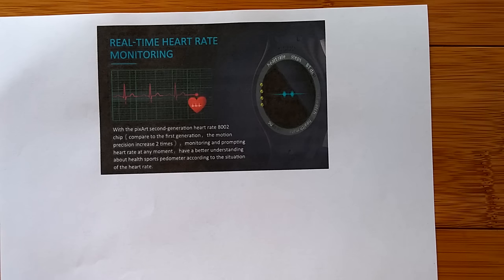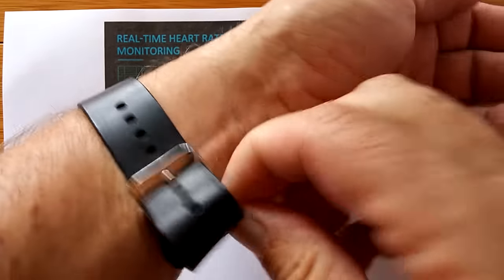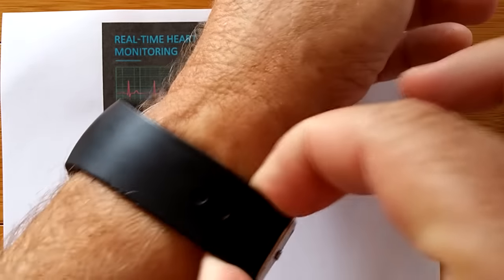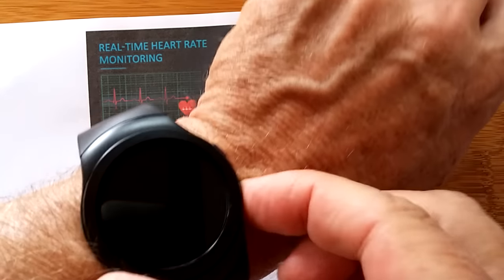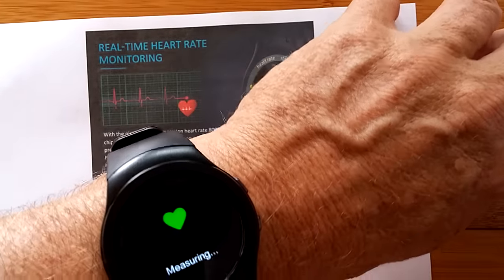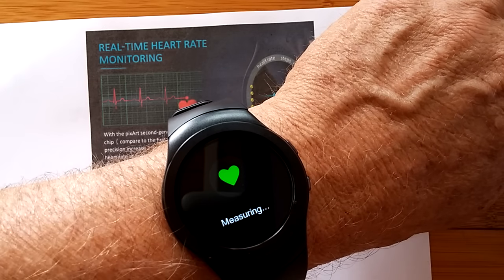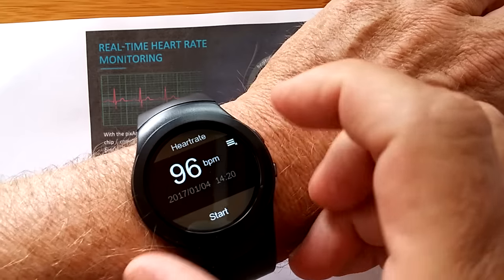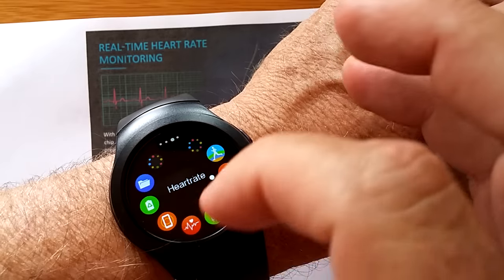You can tell in my voice I've already had my two cups of coffee. I'm putting it on — you haven't seen it on yet. There we go. It's got that TPN kind of a band on it, sort of like a silicone but not quite as stretchy. Does it look nice — that is a sweet-looking watch. We have the heart rate thing on. We're going to hit start, and it's going to jump in and measure using this new second-generation heart rate monitoring 8002 chip. 96! I swear, I'm never going to tell my doctor I do this channel.